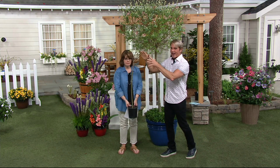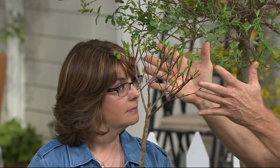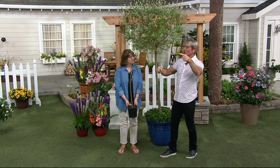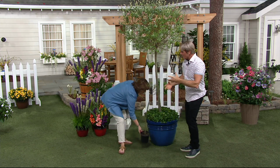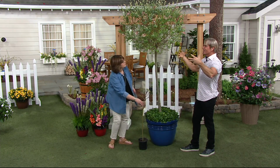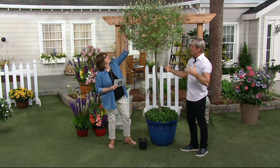The first year, what's going to happen is that this will put on another 3 feet of growth. Because what we did, we trimmed it back, so it's already a nice, tidy habit. Then the crown will erupt, and it'll send out long bits, and you can decide if you want to trim it or not. I waited a couple of years before I started trimming mine, because I just liked seeing that long, loose look. Then after it got bigger, I started trimming it because I just couldn't help myself.